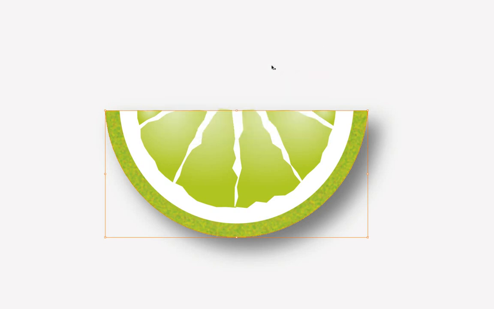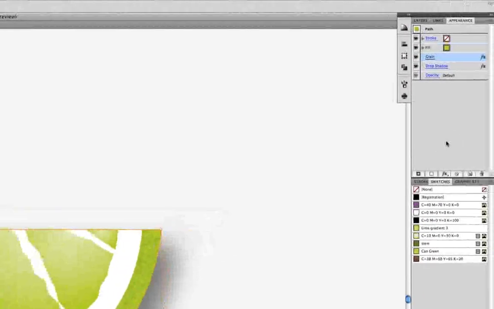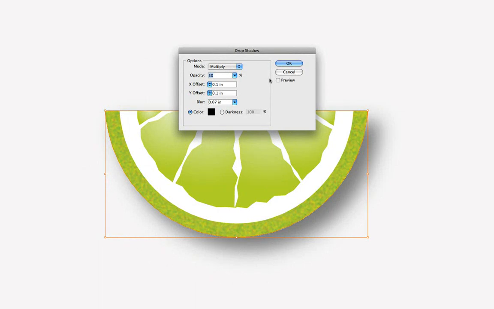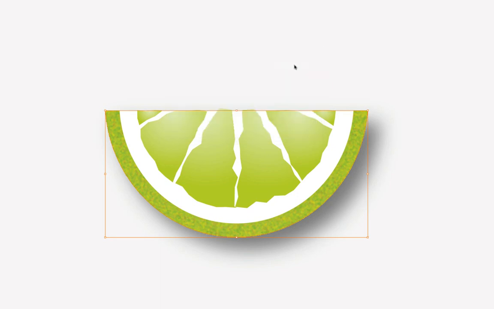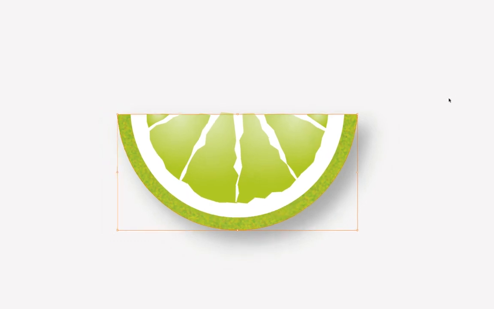There we go. It's a little bit lighter now, and we'll go ahead and click OK. And with the rind art here still selected, we can go back up to the Appearance panel, and once again we see the drop shadow effect is listed here, and if we click on the words Drop Shadow, we could go back and change the options. So I'll just go ahead and maybe change it to make it even lighter. Let's change it to 30% opacity. And then hit the Tab key and click OK. And now we have a drop shadow that's even lighter.